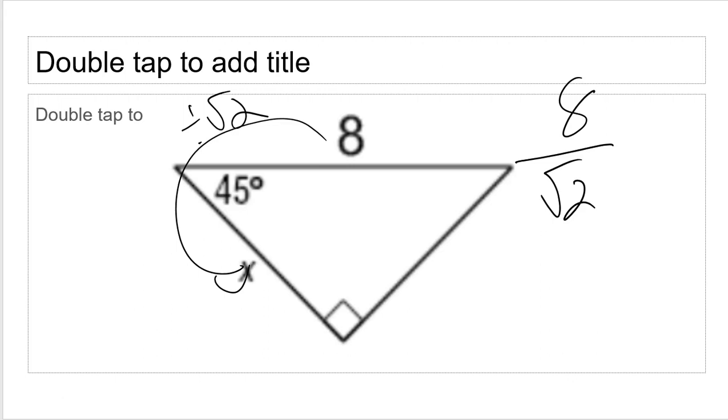Now, in math, they don't like things to be on the bottom like that. They don't like 0 on the bottom, as you know. They also don't like numbers like this. These are called irrational numbers. So this is what you have to do. You have to rationalize the denominator. So you're going to multiply top and bottom by root 2.